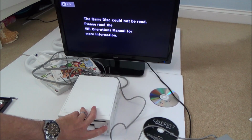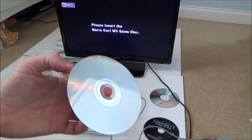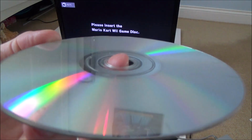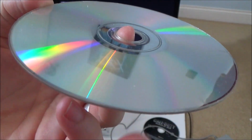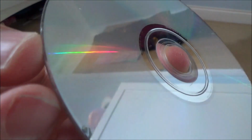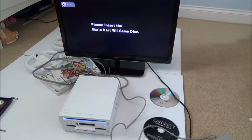So it looked like it was nearly read. I'm just going to give it a clean up. Right, okay, so I've given it a bit of a clean up now, but there's still loads of scratches on it. It's hard to see in the camera, but you can probably see them around here, and also all around the edges, it's all scratched. So let's see if that makes a difference. Maybe that could be another video, trying to fix a broken disc.